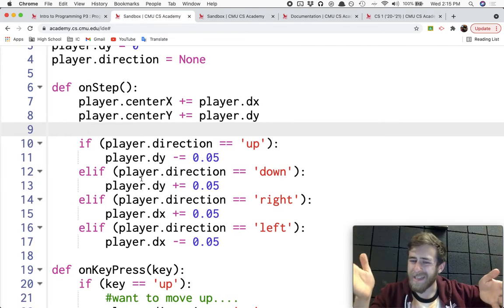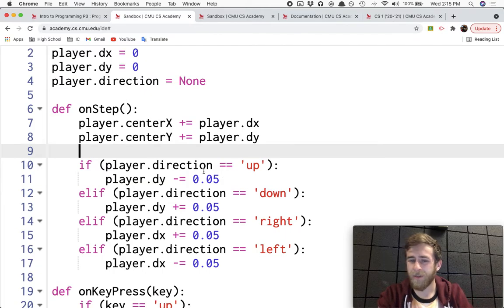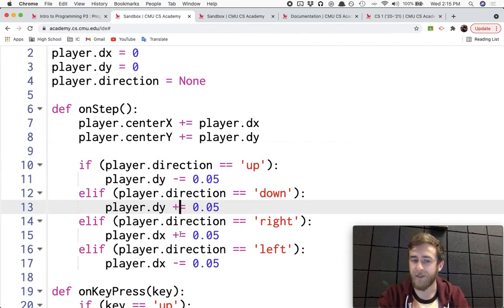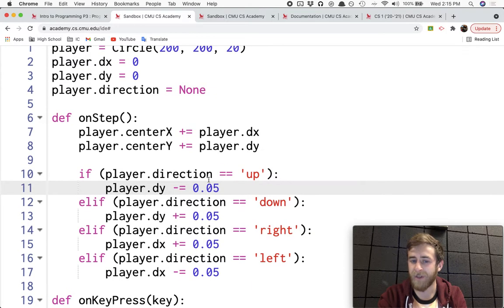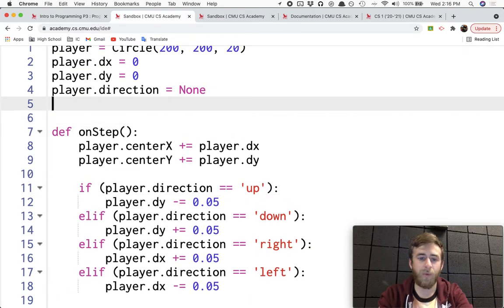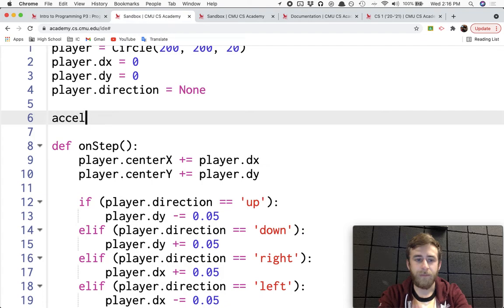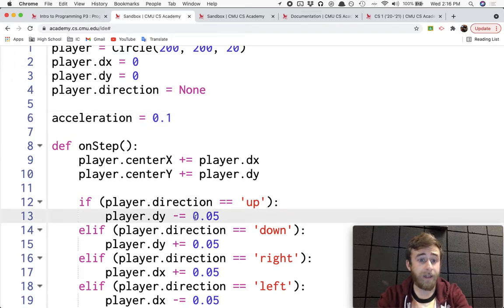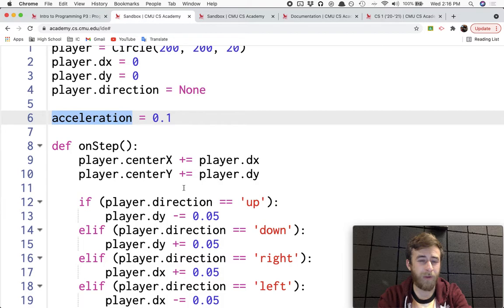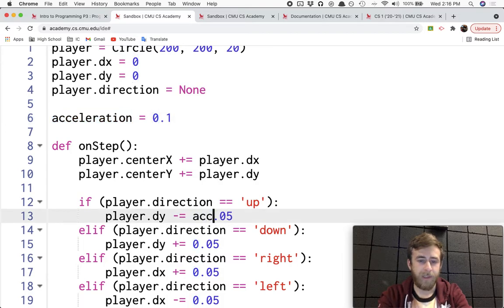Can I give you a great example of why I might want to use a variable and why it was right to do the plus or minus over here? Instead of changing all these by 0.05 to 0.1, let's just do an acceleration variable, and we're going to set it equal to 0.1. And over here, is this going to be an okay global variable? Well, let's try it out.